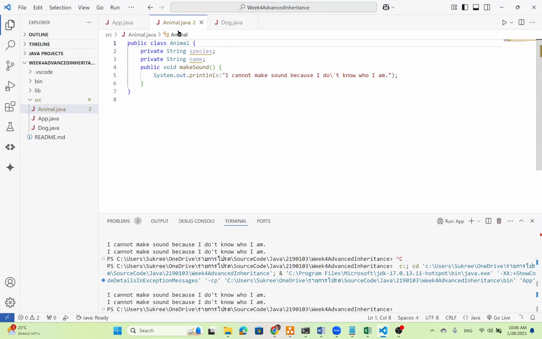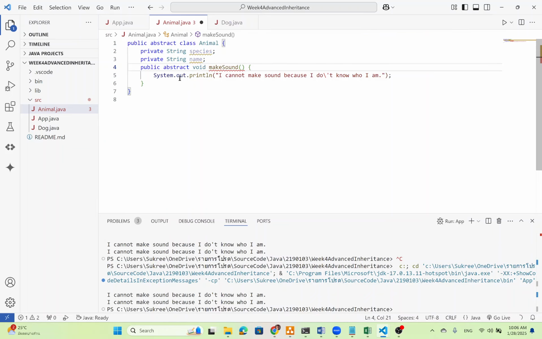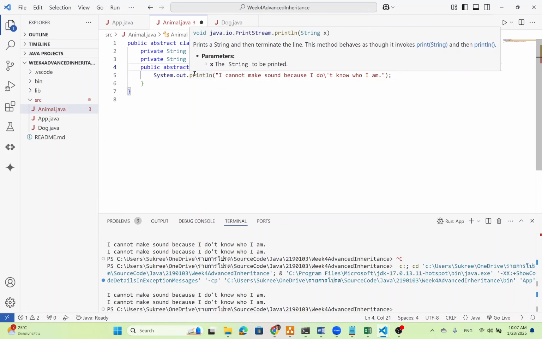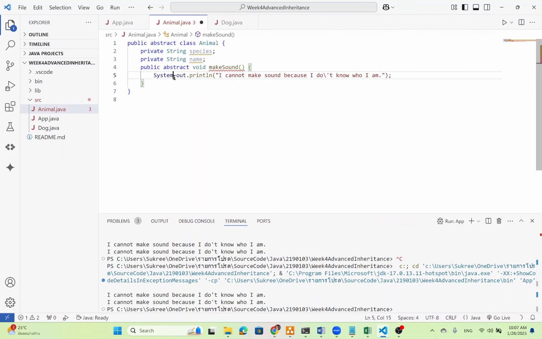So the best way to do this is you can use the abstract keyword to make other classes, the subclasses that want to extend from this class, be the ones that you have to implement by yourself.